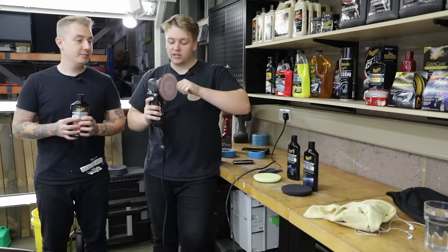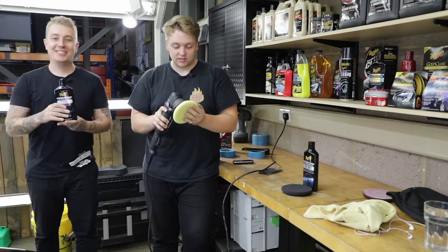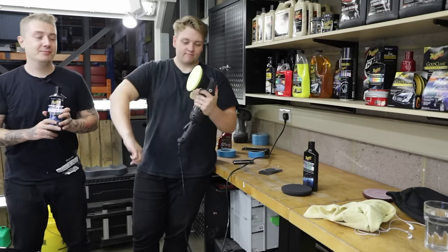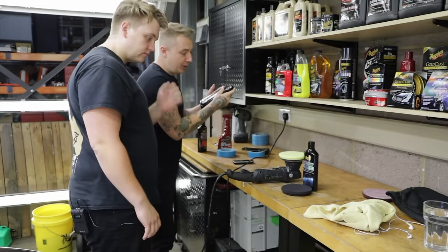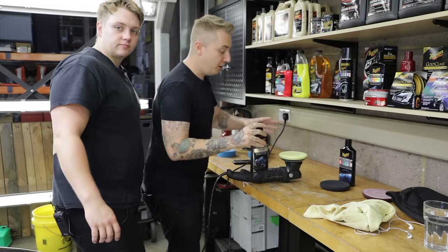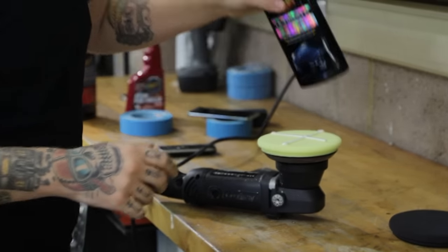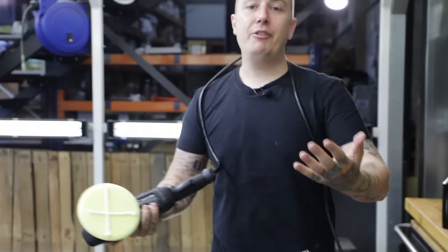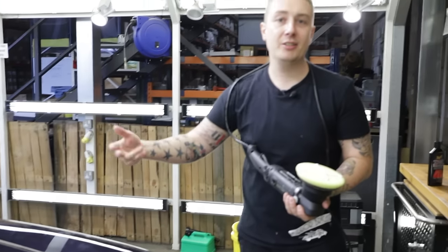We're now going to move on to the ultimate polish — a different process with a new pad and new product. We've used the ultimate compound to revive the paint and remove our scratches and swirls. Now I want to refine the paint using the ultimate polish and our yellow polishing disc. Process for polishing: we're going to back off because we're not doing as much work — less time, less product, less effort. No priming of the pad this time because it's a very rich product and we're not overworking the surface. We're just gently feeding the polish in — applying it rather than working it. Each time we move up a stage, we increase our work area. This half of the bonnet we split into two sections for compounding; for polishing we'll do the whole area, but just two passes instead of four.